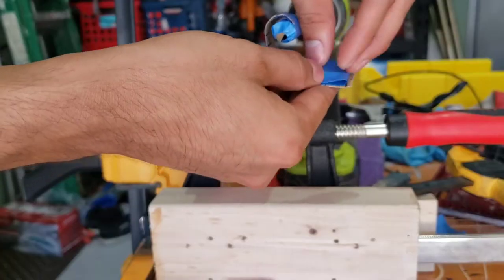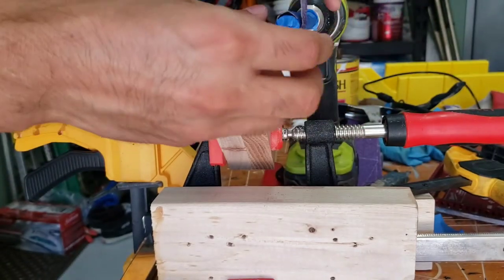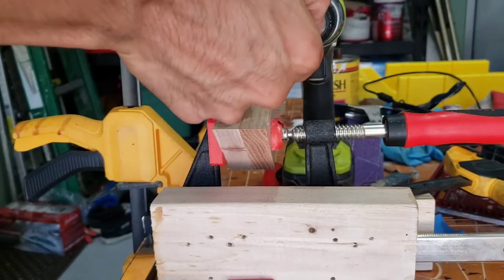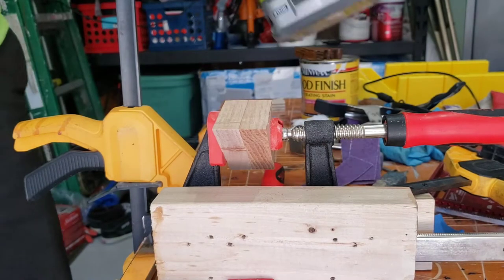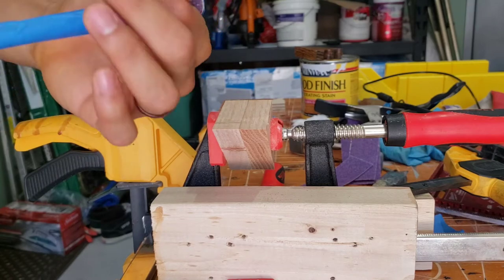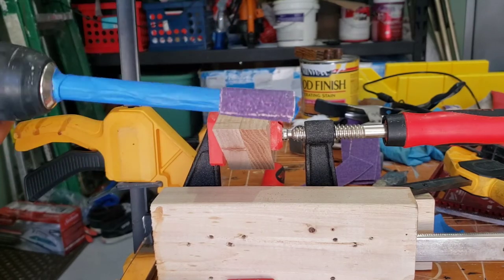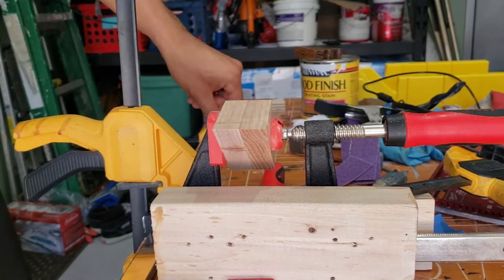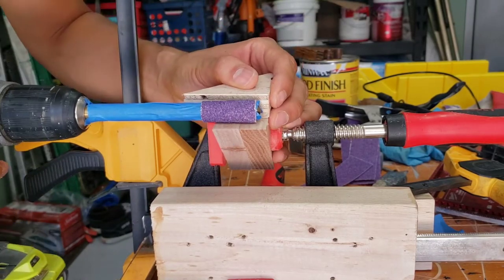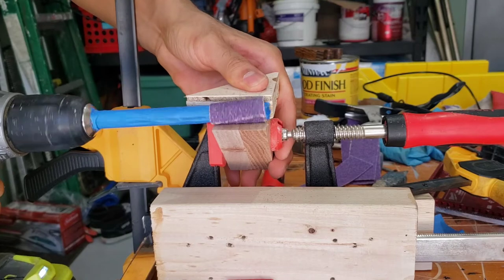So you're going to need the largest drill bit that you have, maybe around a half inch or 3/4 inch. I used a half inch diameter drill bit, and wrap your drill bit in painter's tape, and then use painter's tape to attach the sandpaper around your drill bit. And then I use painter's tape again to make it double-sided so I can have that sandpaper stay in place without unraveling. I then use a scrap piece of wood to act as a fence, and then I just press the drill bit against the bracket pieces.